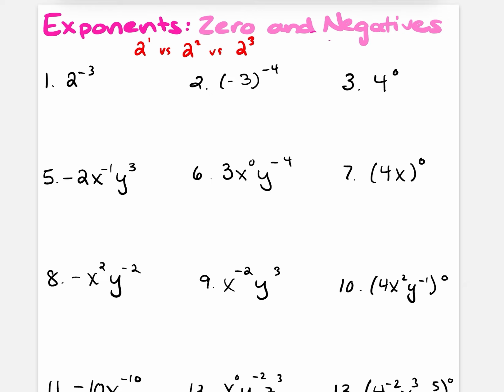The same is kind of true for negative exponents. If I think about 2 to the negative first versus 2 to the negative 2 versus 2 to the negative 3, it's going to be 1/2 versus 1/4 versus 1/8. The numbers are getting smaller. The exponents are also getting smaller. Negative numbers, they get farther away from 0, they get smaller. So 2 to the negative third is essentially 1/2 times 1/2 times 1/2, or 1/8.